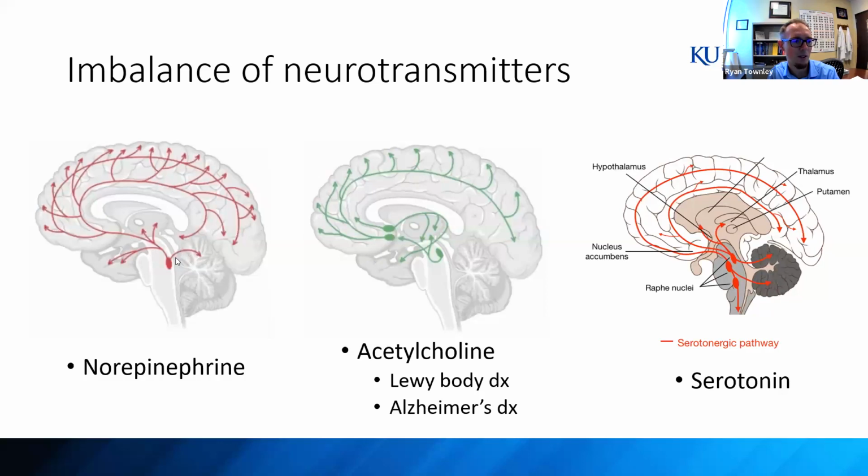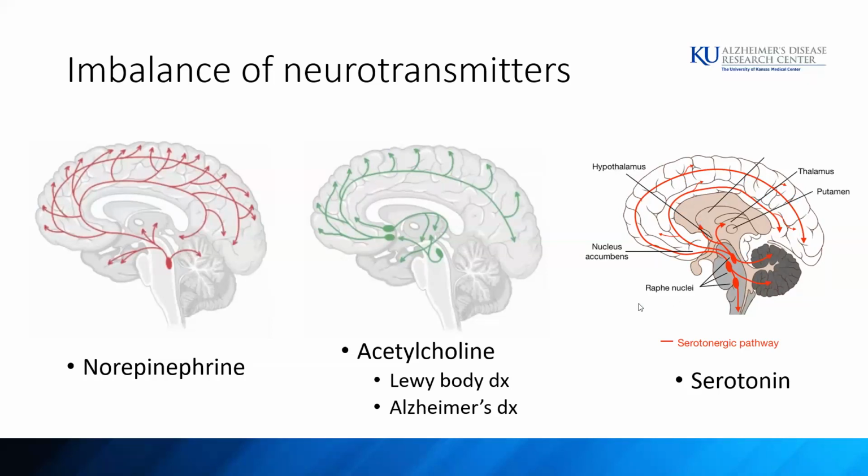So you can think of this also as an imbalance. If they've got normal norepinephrine levels going about, but they're deficient in acetylcholine, that's going to cause an imbalance, and sometimes that's why we see behavioral symptoms emerge as well. And that's also why sometimes these behavioral symptoms can be treated just simply with donepezil and other acetylcholinesterase medications, for those patients where it's really that imbalance problem, that really can help, right? Serotonin's obviously involved here as well, and so we talk about SSRIs a lot here.